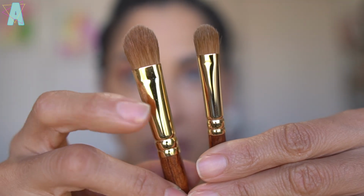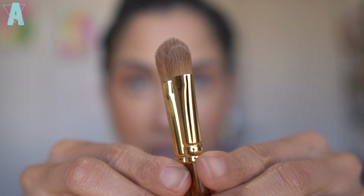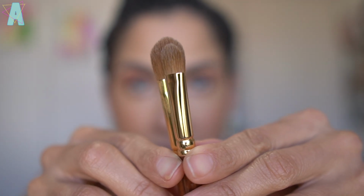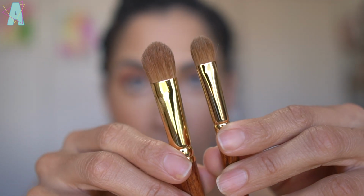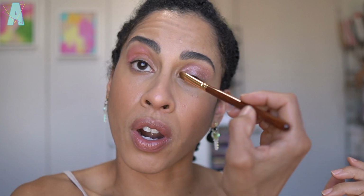And now we have our smaller brush, and I can place these together for comparison. You see that this guy is significantly larger, right? Let me put this in front. And probably double the size of this smaller medium, and similar in shape. And you probably suspected that this will be fantastic for inner corner highlight, for accent dazzling on the lid. If you have smaller lids and you looked at that first brush, you're like, ooh, that's big, maybe for my face, but what about the eyes?